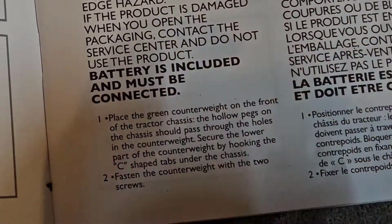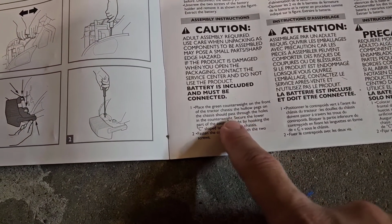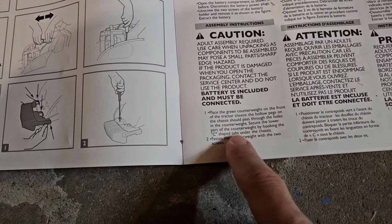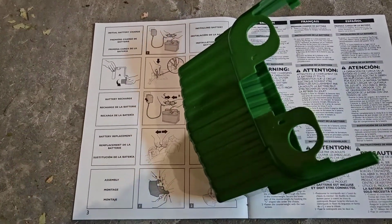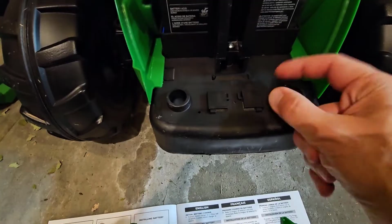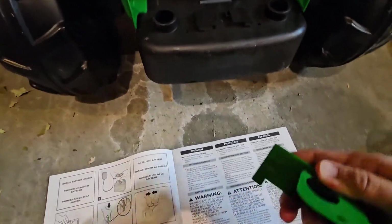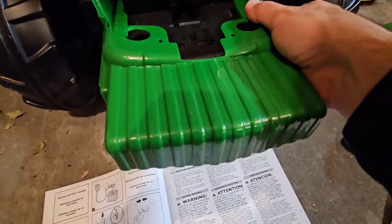So number one here, place the green counterweight on the front of the tractor chassis. The hollow pegs on the chassis should pass through the holes in the counterweight. Secure the lower part of the counterweight by hooking the C-shaped tabs under the chassis. So looking at the picture and matching up the parts, looks like this thing is the counterweight. And I'm going to zoom out, and these holes in the counterweight should hook over these kind of pegs on the chassis. And there are hooks, it looks like, that should hook under the chassis.